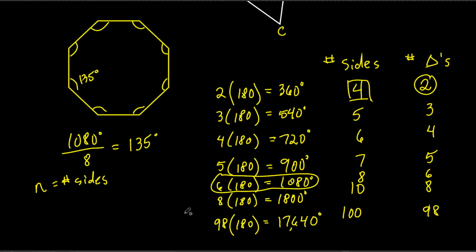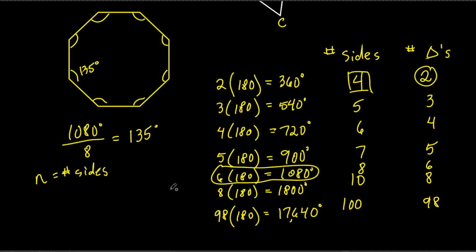Okay? So let's come up with a little formula on how to figure out, let's just do the sum. Let's not worry about each one just yet. What about the sum of the angles? The sum of the angles of any convex polygon, all right? So what is our little formula?